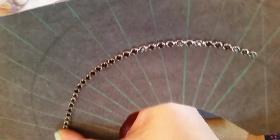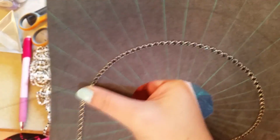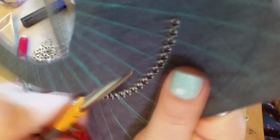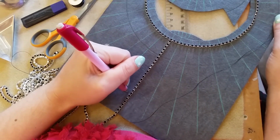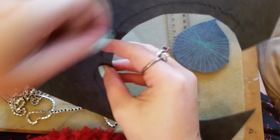I couldn't measure the lady's neck who this is for because it's a surprise, so I had to use a little bit of educated guess for the length. Now you see I cut out a hole in the middle of the piece there. That's just at the moment as a place to hold the stiff stuff. I don't do too much cutting straight away, just to keep the integrity of the beading foundation. As you bead on the foundation, it starts to become softer. So I try not to cut away too much too soon.